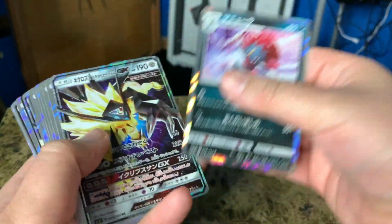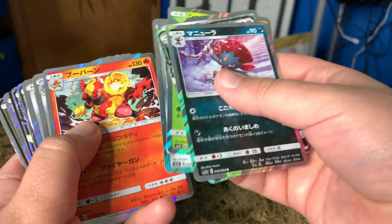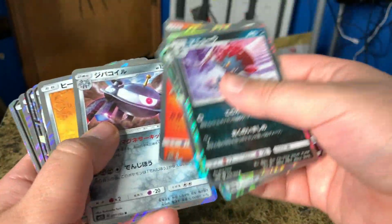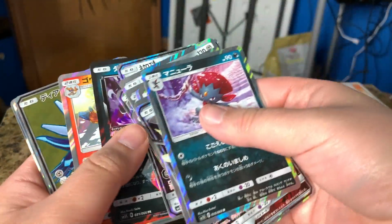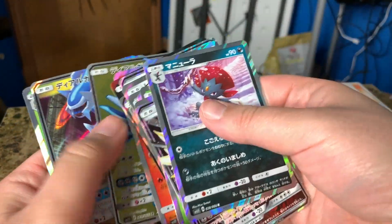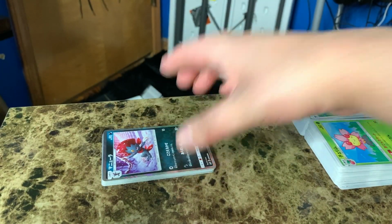So cool. All right, adding these to the binder because I don't resell cards like I thought I was going to. You know, I bought these at the very beginning a few months ago thinking, oh, Danny, you're going to buy Pokemon cards just to resell because you want to make that money. And then, you know, other Danny was like, but you don't have any of these in your already growing collection. So I'm not making any money on these guys. I'm just collecting them, and it's not what I started to do.